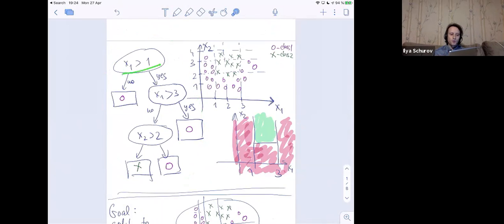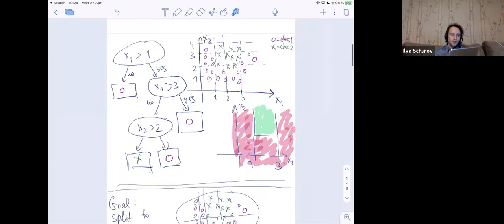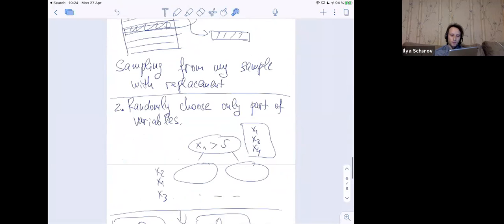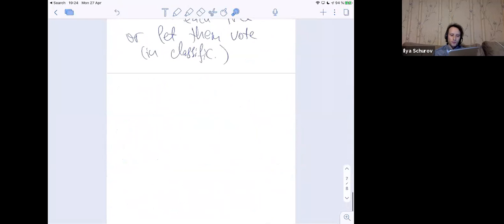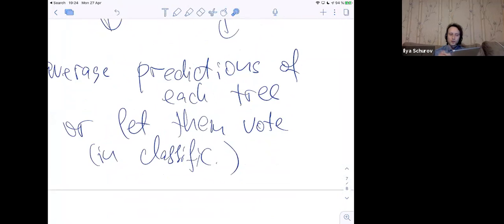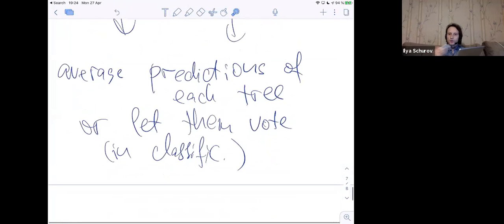You can draw this tree, and if somebody asks why the tree made this decision, you can say, because it checked this condition, then this condition, and this condition. But if you have 1,000 trees in a random forest, it is not obvious how to find an interpretation of the result.